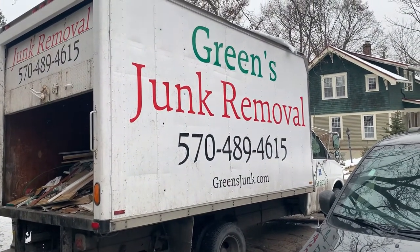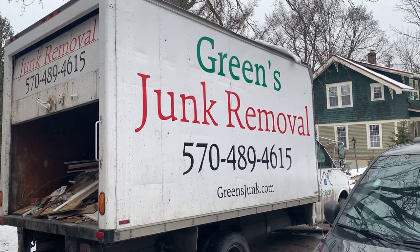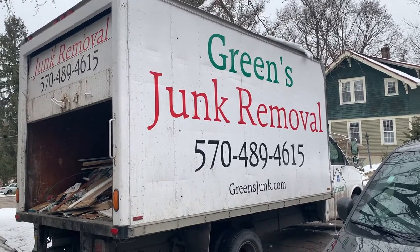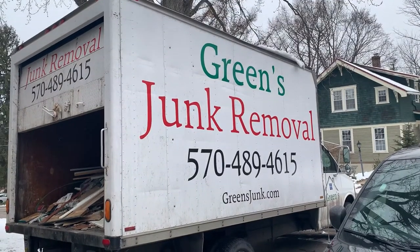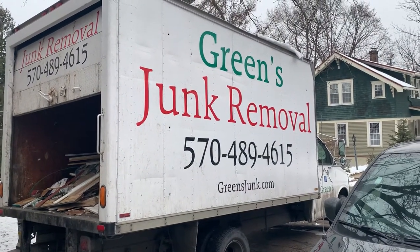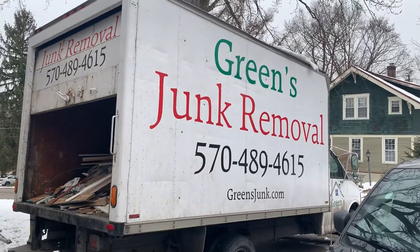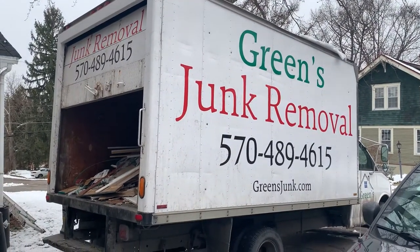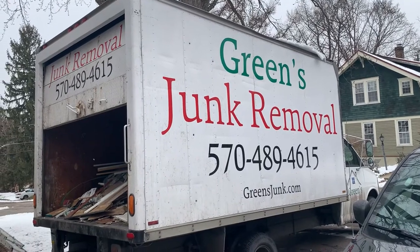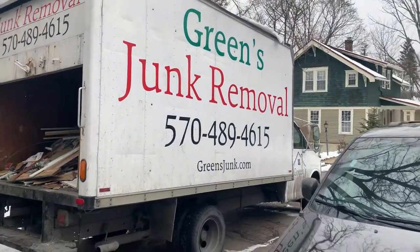This truck is a 1997 Chevy I got for $2,800 — a steal. I found it on Facebook Marketplace and had to drive about two hours to get it, but as soon as I saw it I told the guy I was coming down. He was a contractor who took great care of it — showed me all the paperwork, redid the transmission, showed me pictures of everything taken apart. New radiator, really well maintained for a '97. For basically three grand after taxes, it was a no-brainer. Worst case I could park it somewhere public and it'd be like a free billboard.